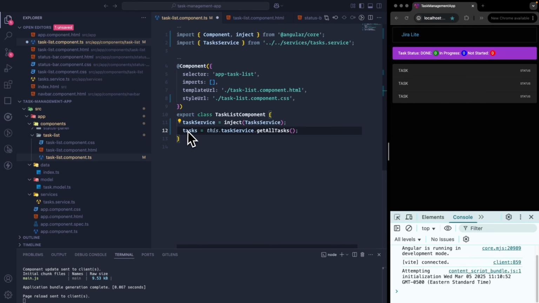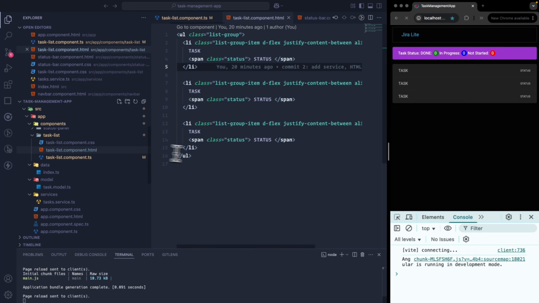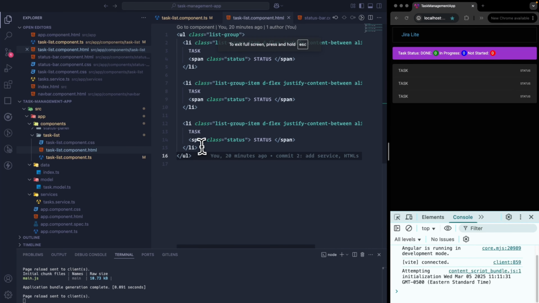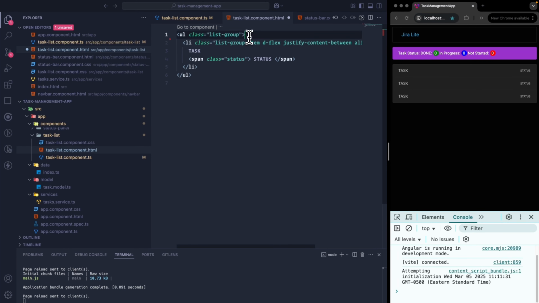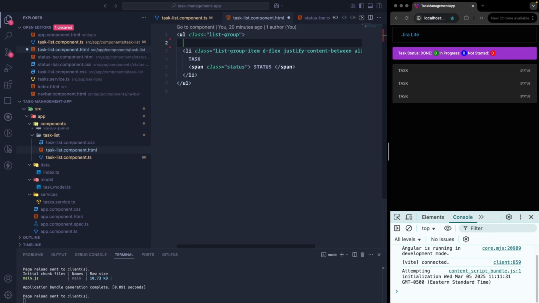If you hover the task, we know that this returns a signal, and signals need to be unwrapped within the templates. Let's go to the template. Right now, this is a static piece of content. So let's take this piece out and let's use a control flow syntax for looping, which is called @for.